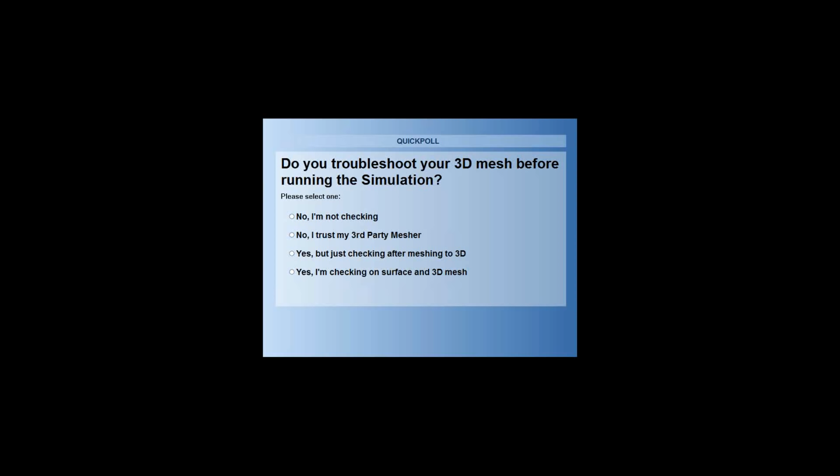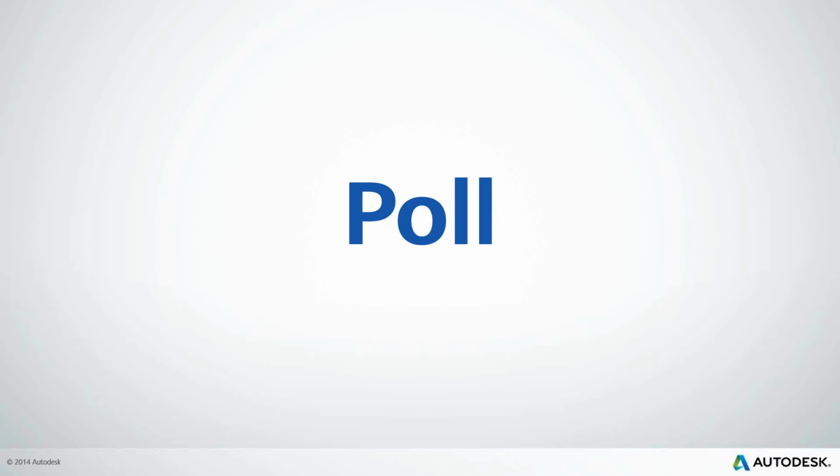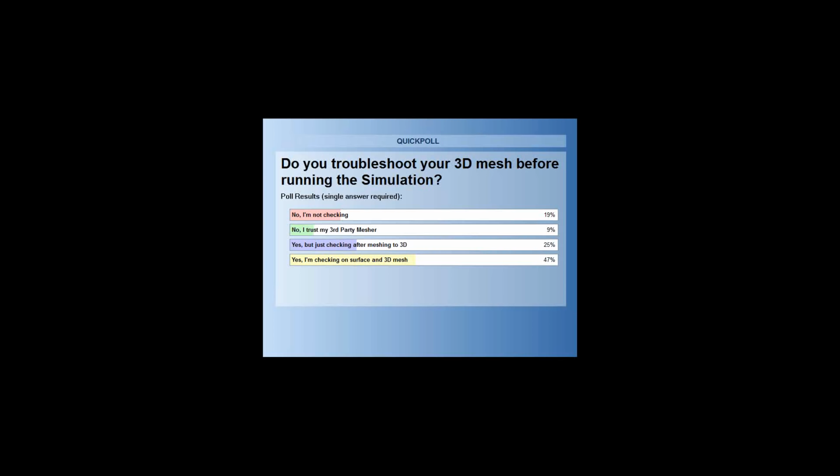Looks like the majority of the users here are checking the surface and the 3D mesh, which is great to hear. But we do have some people that are not checking and some that are just looking at the 3D mesh. Give it another minute here. Okay, it looks like the majority of people have voted, so let me go ahead and close it. Thank you all for participating in that. Let me show you those results.